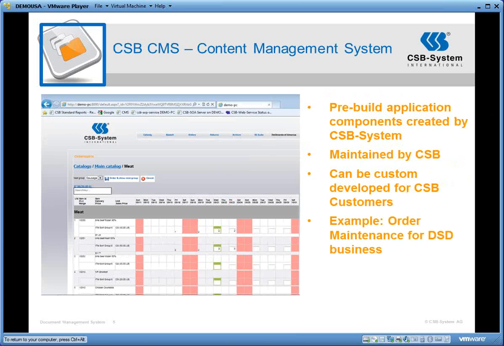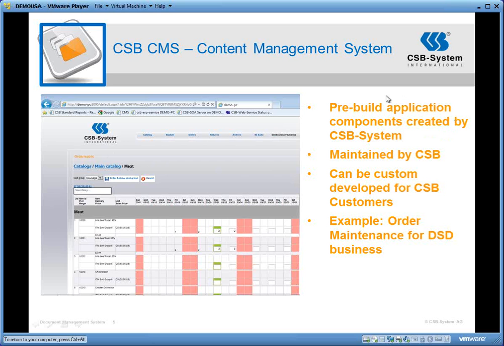So this is actually the CSB content management system. Perhaps some of you, especially from Scandinavia, are using the CSB content management, the one that drives the content appearing on our website. In general terms, it is very similar to that kind of tool. The CSB content management is a website development tool, and it does some generic stuff: you can have your style sheets, say what kind of logos you want, design menus and things like that.